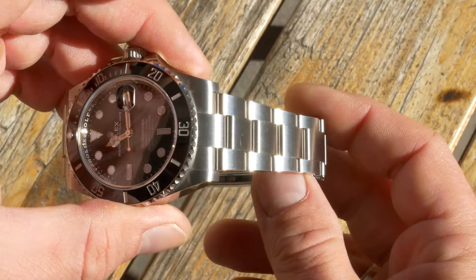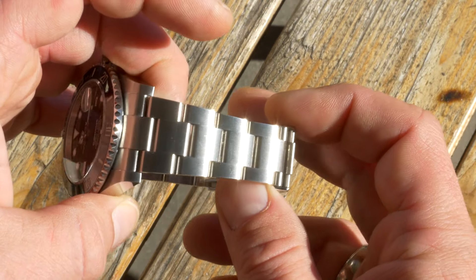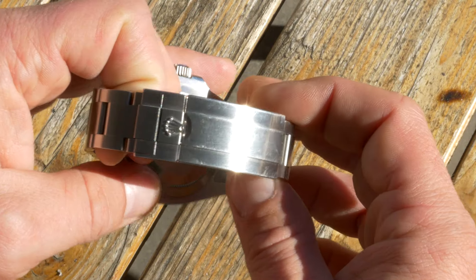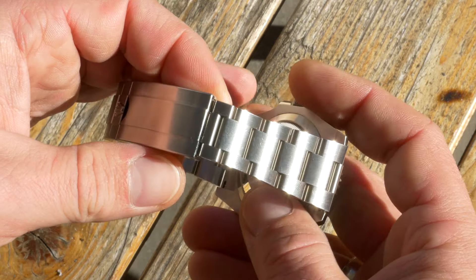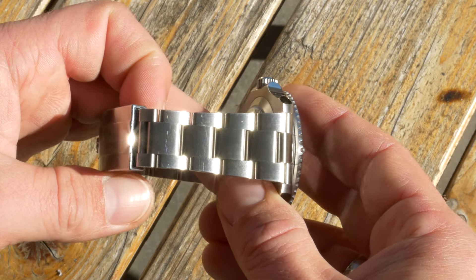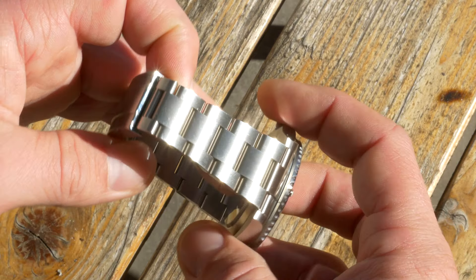When I see how my Submariner looked after a year of wear, I can say this thing held up pretty well. There are no dings or gouges on it, only hairline scratches that are mostly found on the bracelet and clasp, and a couple on the highly polished sides. The top surfaces of the watch itself, as well as the crystal and bezel, still look as perfect as they were when it was new.